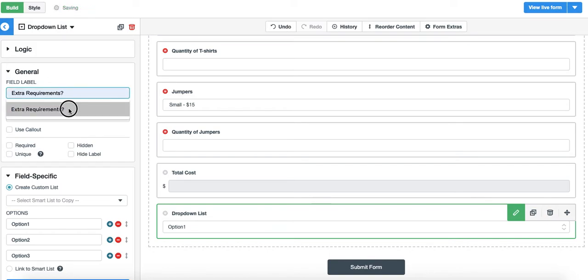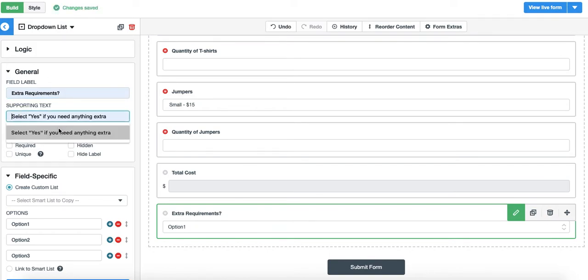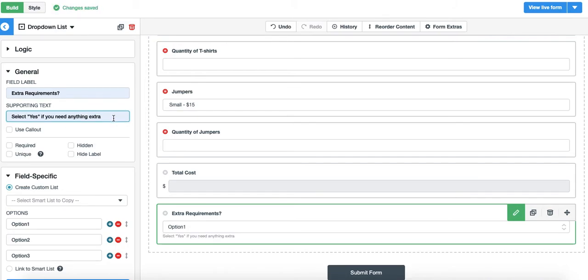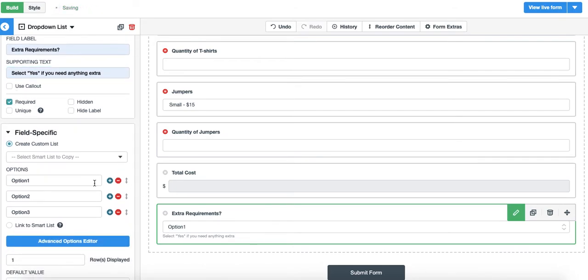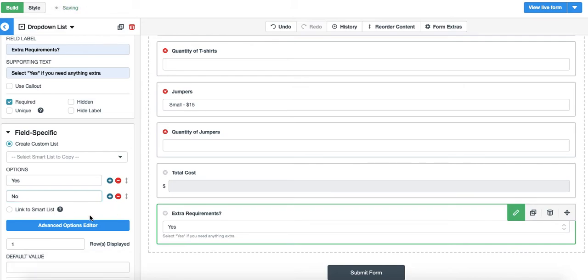There you go. And you can just add this, select yes if you need anything extra. Option 1 can be yes, option 2 can be no, and I don't really need an option 3.